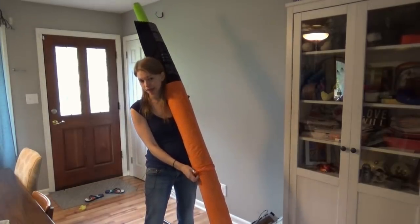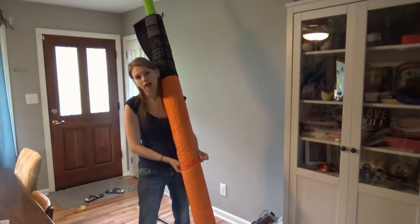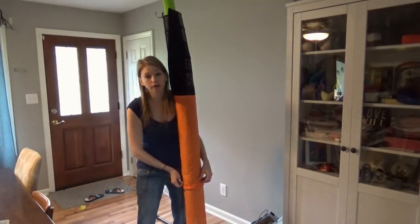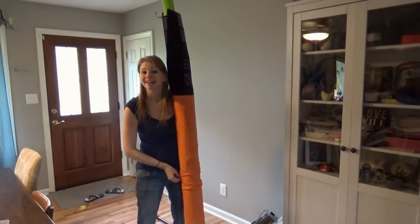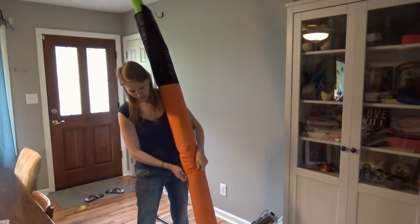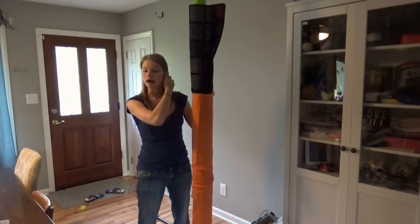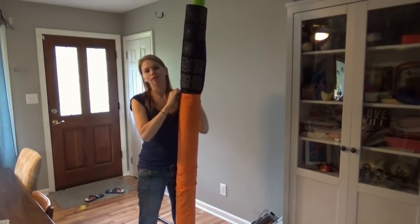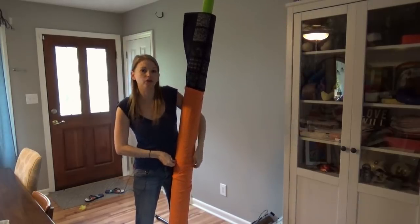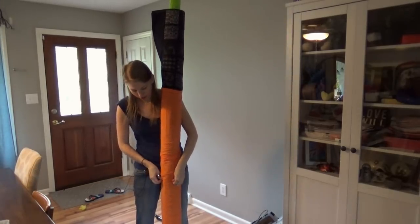Over time, if you leave the same folds in a quilt for a long period, those folds can become discolored and start wearing out even when the quilt is just stored. Storing in a cedar chest is not the best because those folds come in contact with the cedar wood, which can also cause discoloration. If you have a nice cedar chest that's been passed down, don't throw it away — just line it with acid-free paper, a layer of batting, some fabric. Put several layers of material, preferably archival acid-free paper, to create a nice barrier between the wood and the fabric of the quilt.